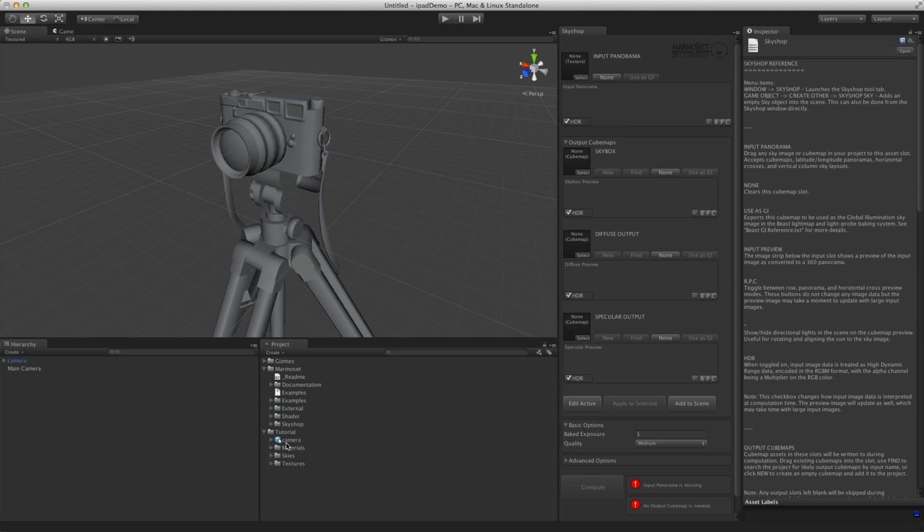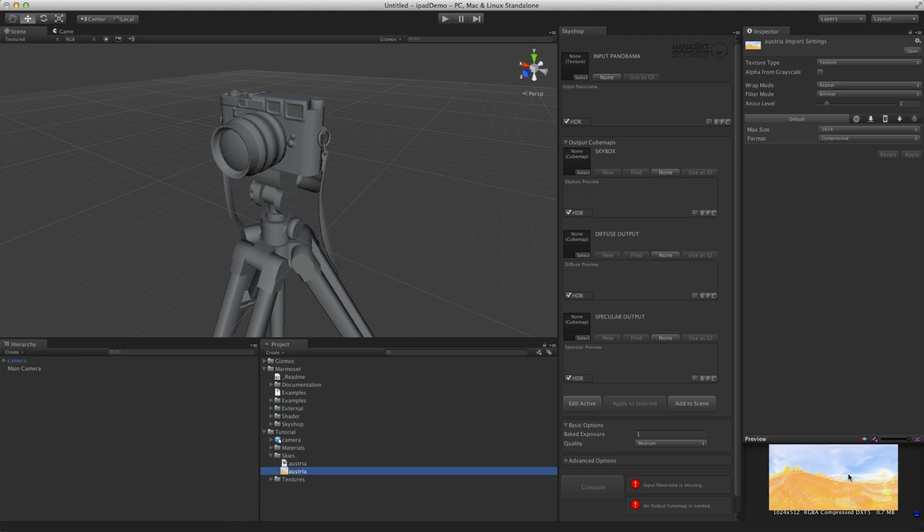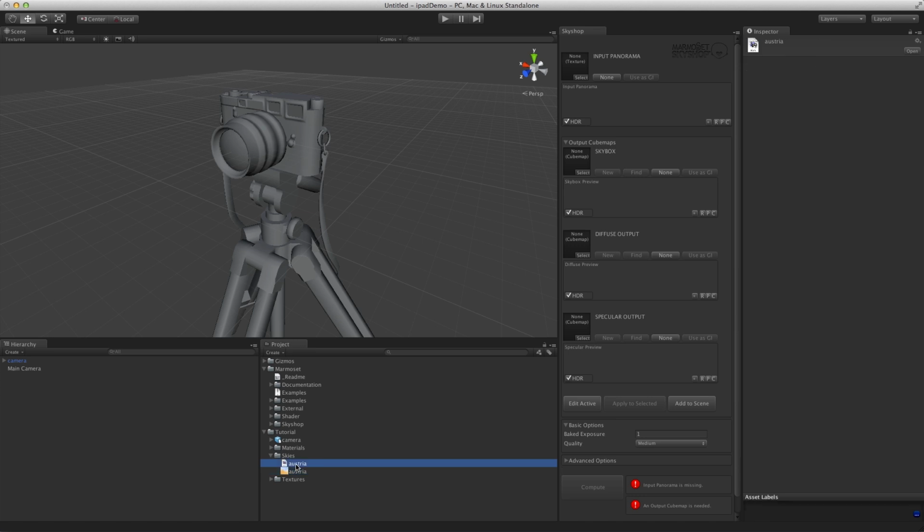So what I've done is I have imported a sky I found on the internet, austria.hdr. This is an HDR file. We also support PFM and PBM files. If you drag these into your project, Unity will not know how to read them or what to do with them, but our scripts generate an RGBM encoded PNG file of them. The PNG file will be generated with the same name and right next to the HDR file.